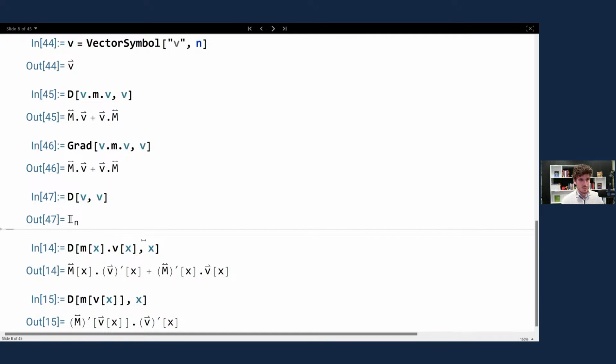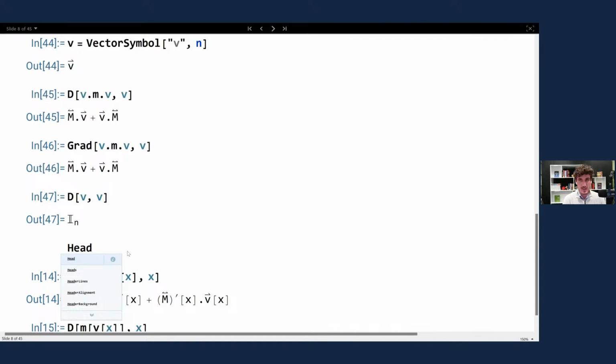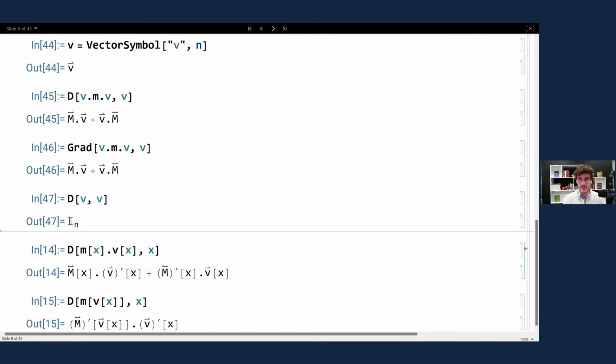The chain rule working with matrices and vectors. So yes, we've taken the symbols M and V. They're both symbols, but they can appear as a head, so the Wolfram language head, and actually be defined as functions. So if you have head of x, your M or your V can represent a head, and V of x is a function of x. Okay, this is a perfectly valid thing to do if we're treating everything symbolically.